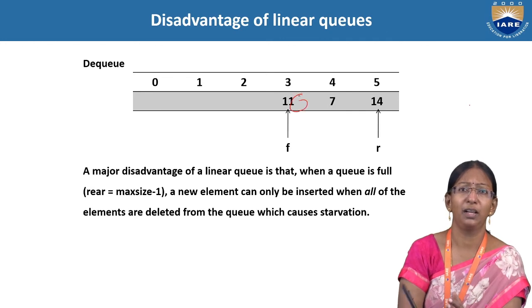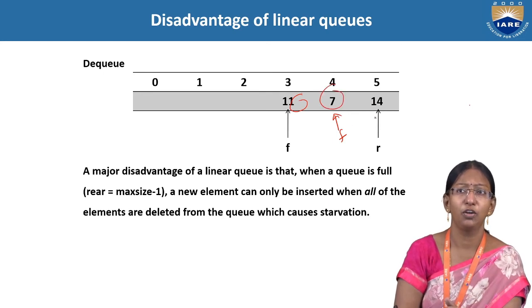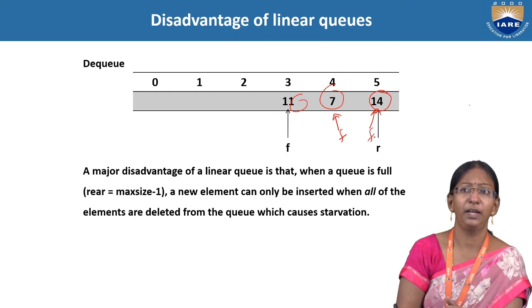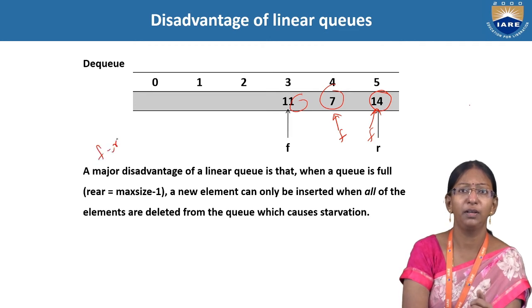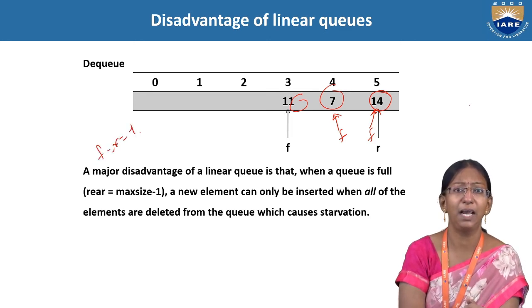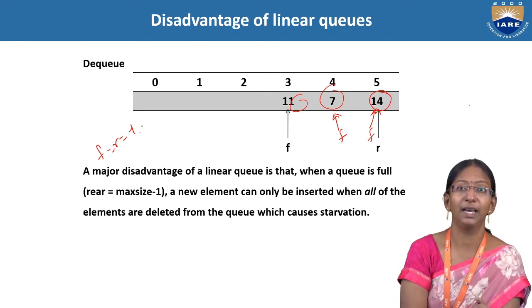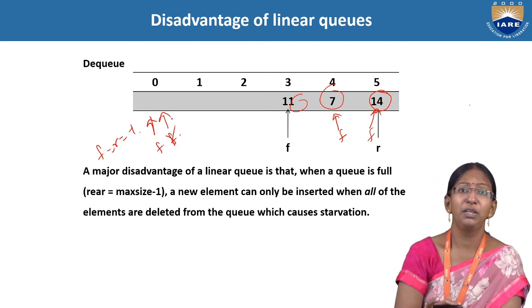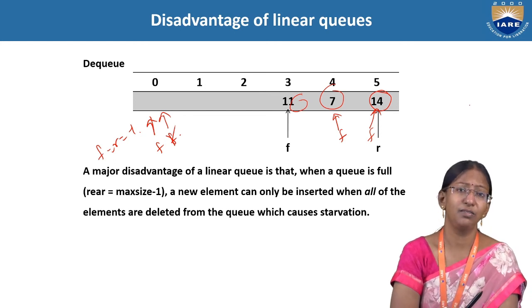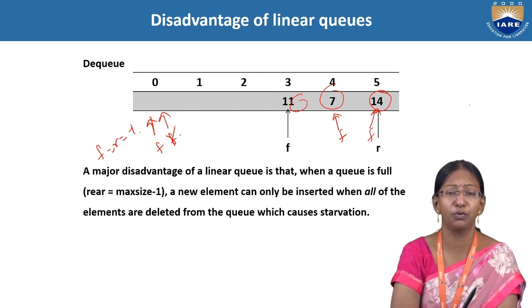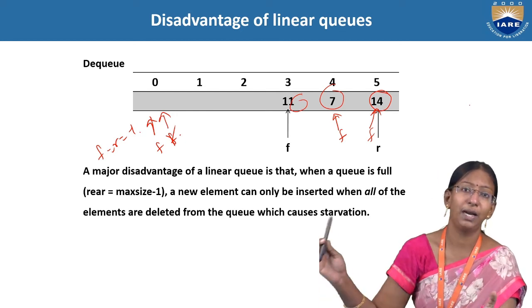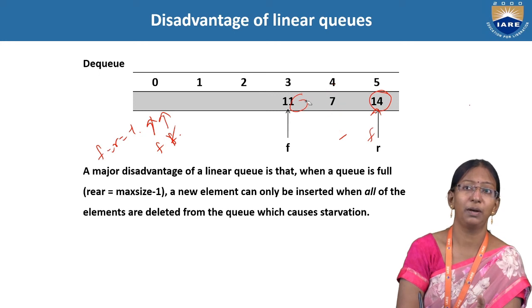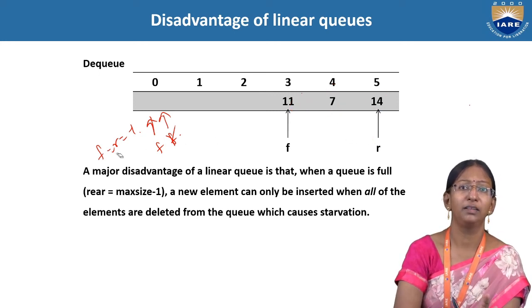First, remove your front element. Your front will be pointing to 7. Remove 7. Your front will be pointing to 14. Front and rear both are pointing to 14. Remove 14 also. In that case, front and rear will be equal to -1, which means that it is an empty queue. Now, if you want to insert, yes, it will allow you to do that. It will start inserting from here. Which means in this current scenario, if you again want to start an insertion operation, that means if you want to enqueue, you have to remove the remaining elements and then perform your enqueue operation.